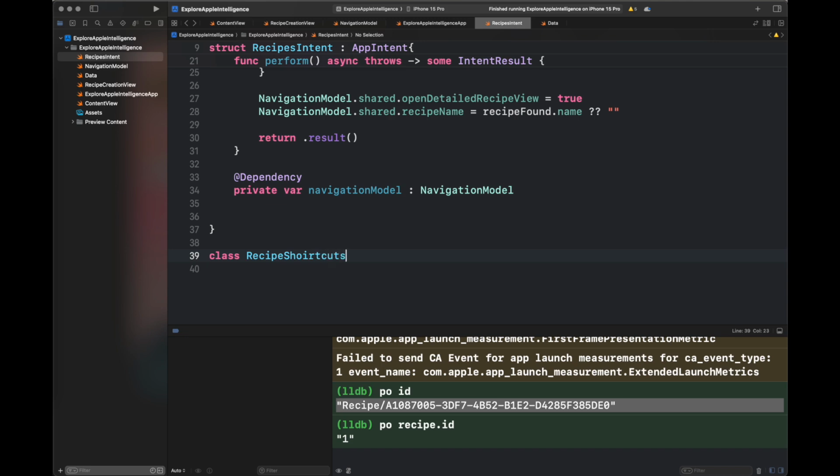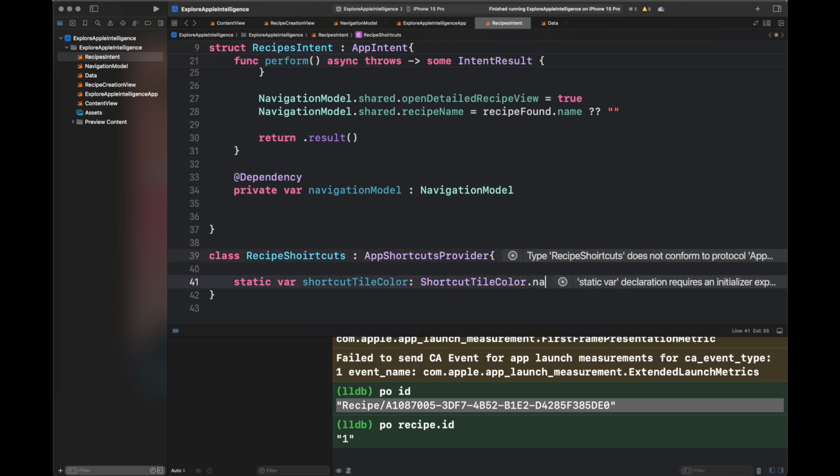Here I'll be creating a recipe shortcut with certain customizable values, like the color of the shortcut and some other title and parameter strings that we want to add. So create a shortcut just like this.